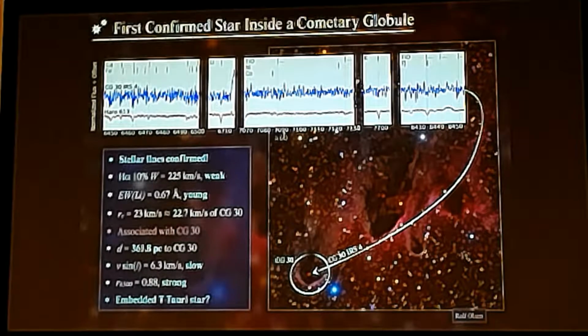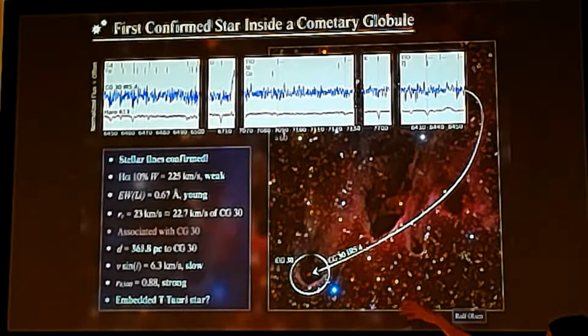But it is associated with CG30, the gas. It is associated with the cometary globule itself, according to the radial velocities. Those do match, so that's nice. Because they match, and because we have that group of stars next to it that also seem to have radial velocities that match the velocity of the gas of CG30, we actually have a distance now, thanks to all these stars. We have a distance to the cometary globule CG30. And that's actually sort of nice. We didn't have distances to these before. People were always saying, oh, they're in the Gum Nebula, 300, 400 parsecs, I don't know. This is better. Now we actually have a real distance to it, so at least we got that.